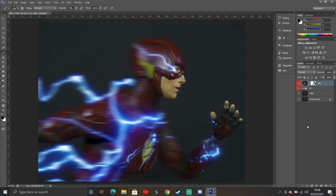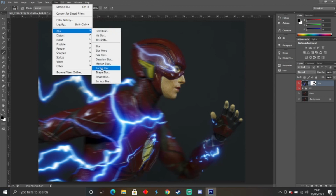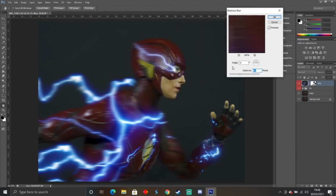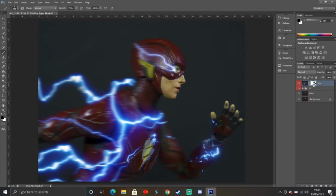Looks okay. Maybe a bit much. Yeah, a bit much. Let's just add a little bit on, but not that much. Move this over here so we can see. That looks alright. So there we go, we've got his face uncovered. I'm gonna uncover a little bit more, neck and his arm. So now it looks like he's running. He's moving. And then, if you've seen my previous one, you know I like smoke.